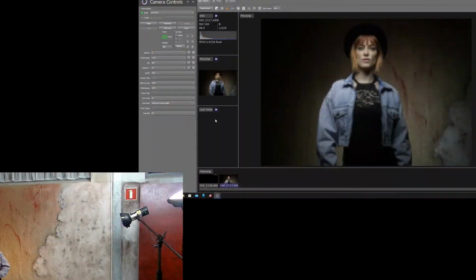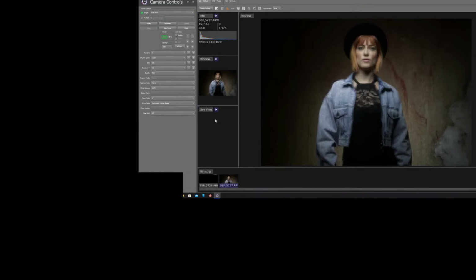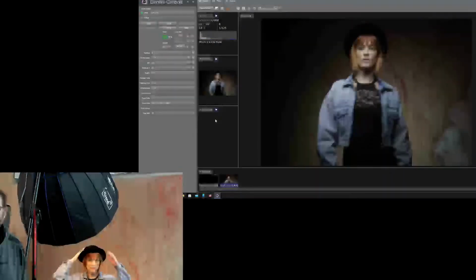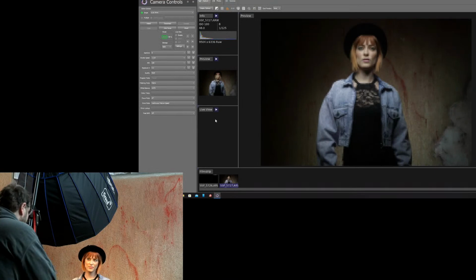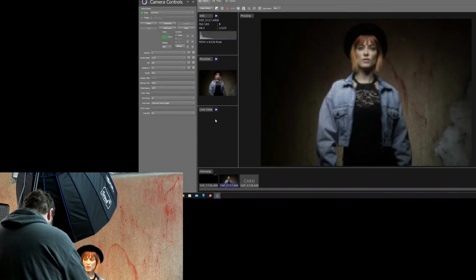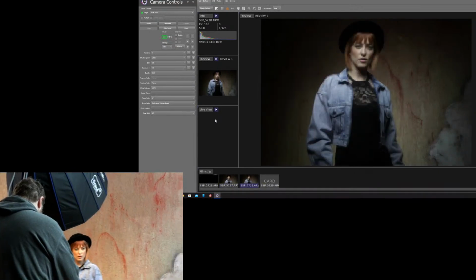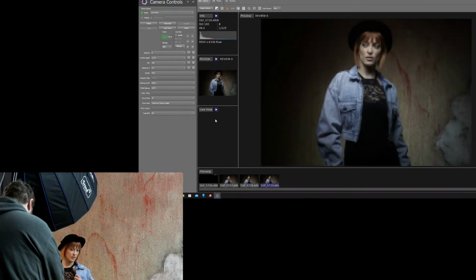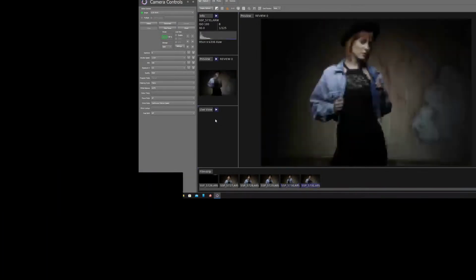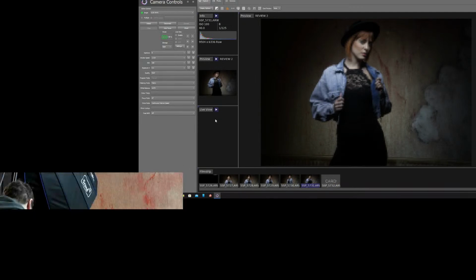Okay, so as you can see here, we now have that nice vignette around our model. And that's one of the things that I love about using the grid. It really narrows that light down. And as you can see also now, the image isn't really sharp. I don't know why, this is one of those days. But you see the image. So let's see what happens. Really nice. So we're going to take a few shots like this. Nice. Awesome. Look towards the light if you want. Oh, that's cool.